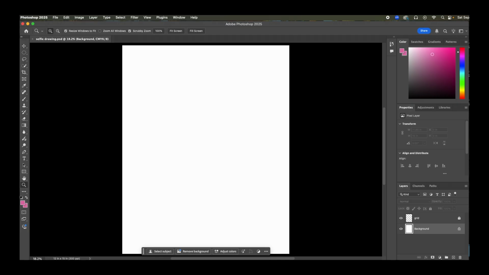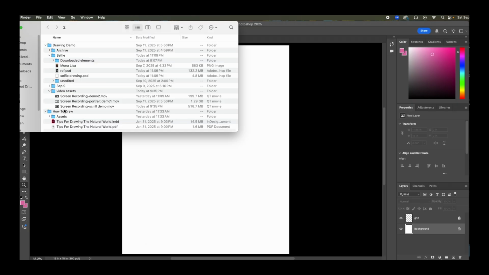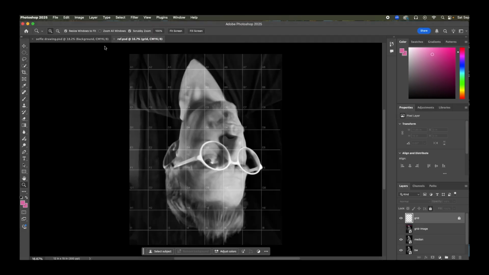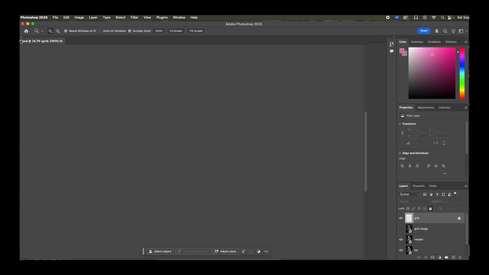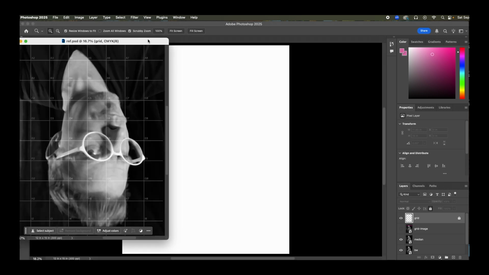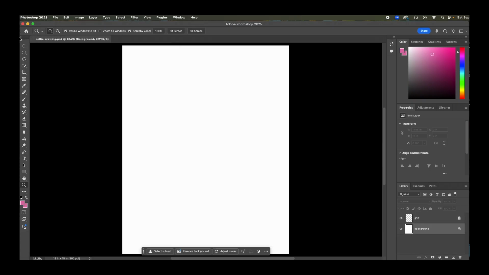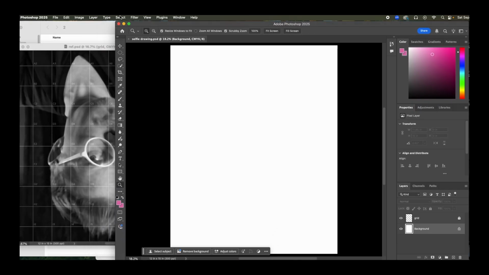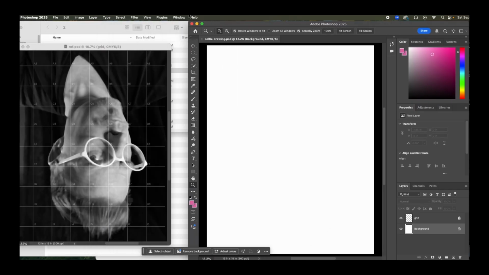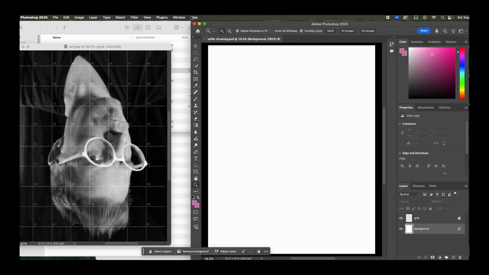And I want to bring back my reference so I can look at that on my screen as well. So let's do that. All right, so it came in here. I'm just going to pull this off. I want this to be on its own. I don't want it to be part of this window. So I just pulled it out. Okay, I'm going to reduce this window a little bit so I can actually see my reference image. Let's say somewhere around there.